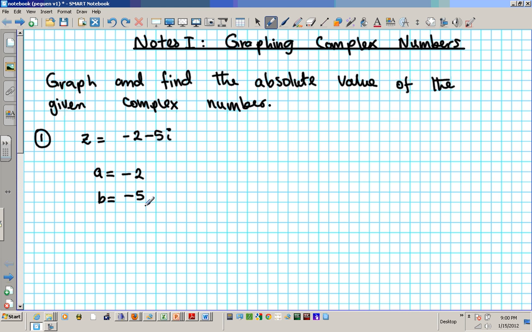Let's just add some additional detail to it. This is the same thing as the x coordinate, and it's also the same thing as the real part. That R I wrote there is the standard notation for real numbers. And this is the same thing as the y, and is also known as the imaginary part. Now let's go ahead and graph it. It's just a coordinate x, y. We're going to graph the coordinate -2, -5. That's all we're doing in this problem for the first part.